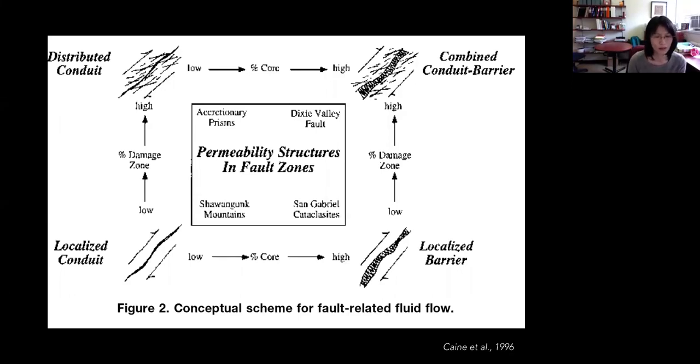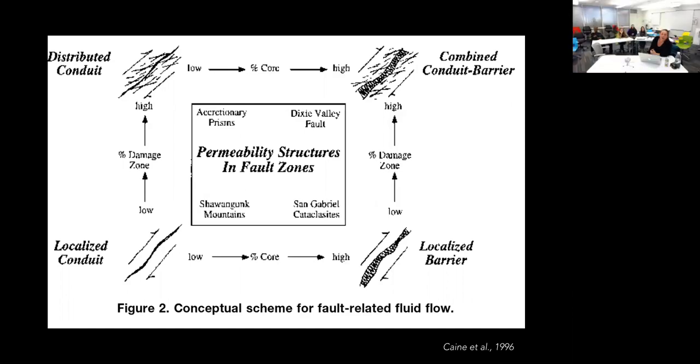I have a question regarding the schematic diagram of Caine 1996. Why is it defined as a localized conduit when the probability is low in both the fault core and the damage zone? I got a bit confused about the definitions of barrier versus conduit in this context. Yeah, the paper goes into some detail about this. The detail that's not actually shown on this particular plot is whether you're considering flow along the fault or across the fault. In this case, the overall structure would give you more preferred flow along the fault, even if the permeability was low in both. It would be more permeable than going across the fault, just because of the alignment of the structures.